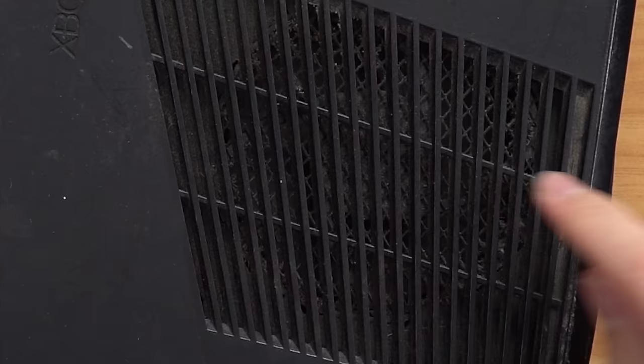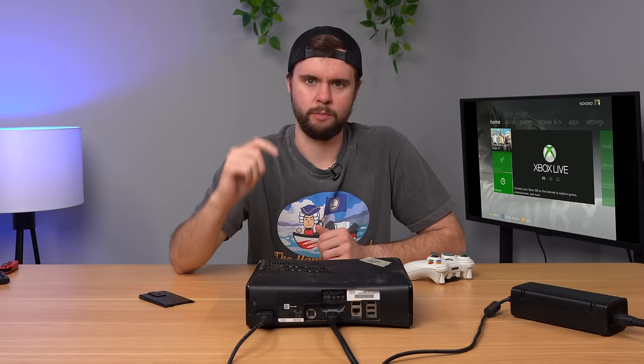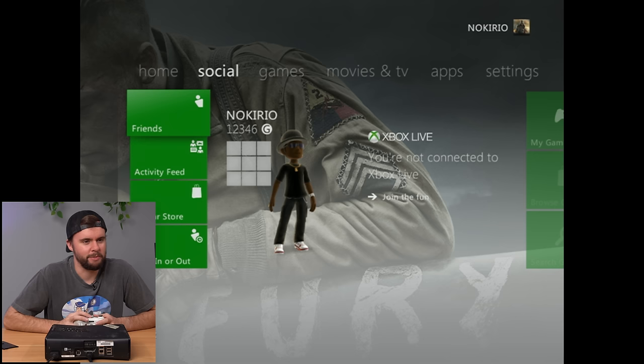There's actually a dead fly on top — disgusting. The console is straight-up freezing as it boots up. I've had this issue before: taking out the hard drive and rebooting fixed it, since it was a bad hard drive. This one has no hard drive, so it's probably the onboard storage. I plug in a spare hard drive and it boots up — the borrowed GameStop drive fixed it for now.